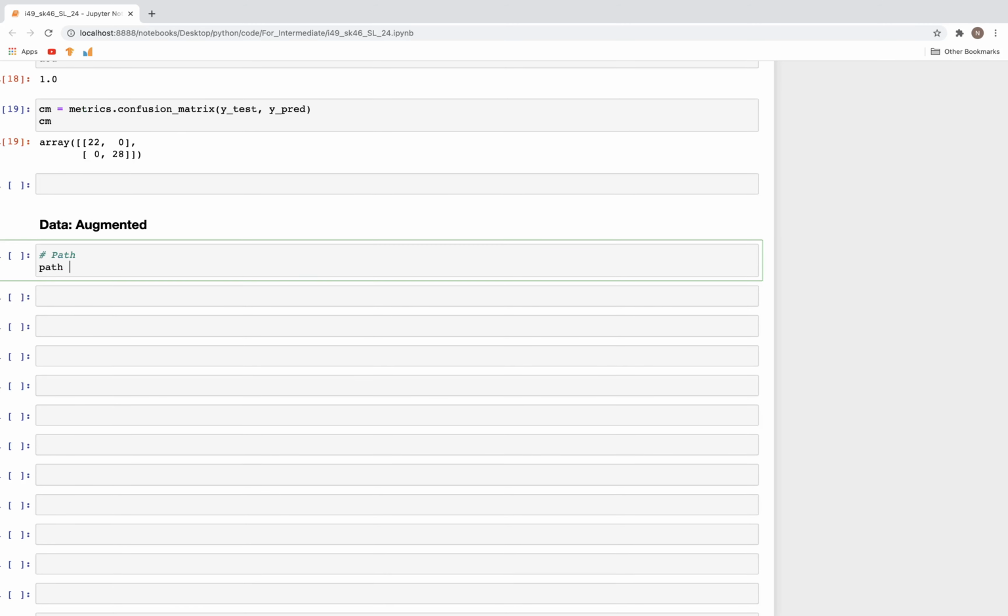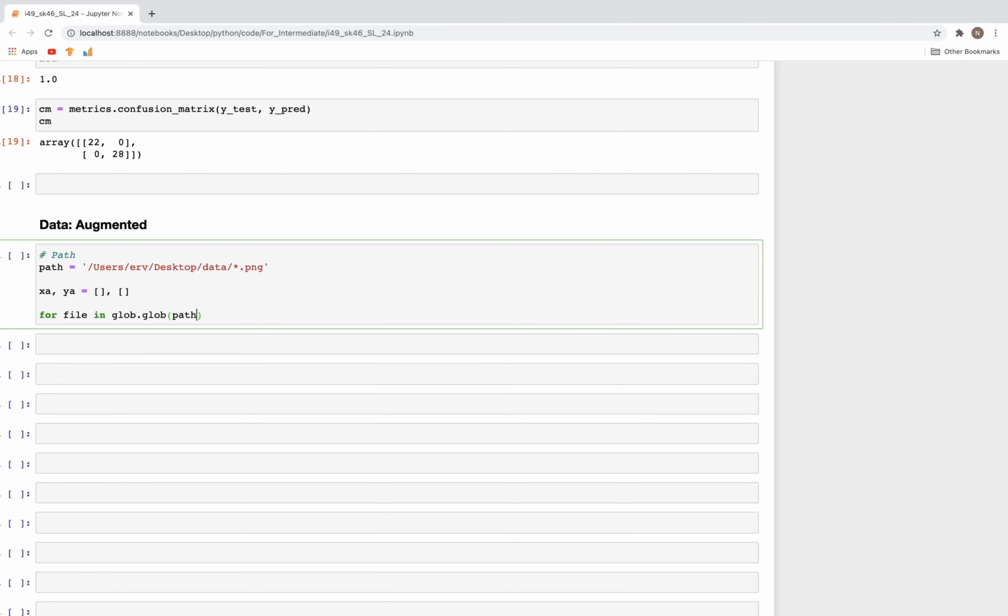The path is to the directory where the original images are stored: Users, Desktop, and then data, and here I'm specifying *.png. Then xa and ya are the empty lists that I'm initializing, and then for file in glob.glob, we are going to go through the directory, read each file, and then put that in here after augmentation.